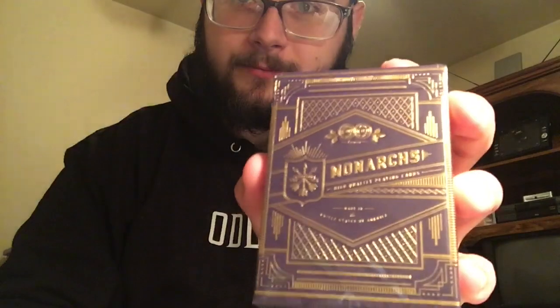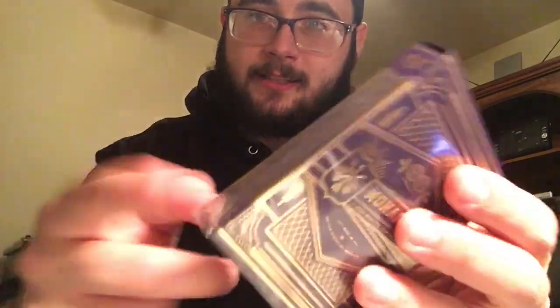So here I have the purple Monarch deck by Theory 11. Now, as you can see, it looks like the Now You See Me deck. It looks completely black. If you actually put it up to this one, this is the navy. Kind of has the same color to it. But if we move the light a little bit, we'll get it, okay? So you can kind of see the purple in there now. Especially now that the cellophane kind of messes with it a little bit more too.